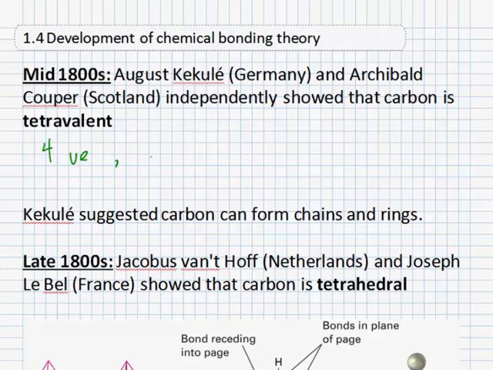Four valence electrons makes four covalent bonds. And they showed that by pretty clever means of their time, determining how many hydrogens can be joining with carbons and so on, by careful measurements of masses and determining of molecular formulas and so on. So Kekulé went beyond that to suggest that carbon can form chains and can form rings.